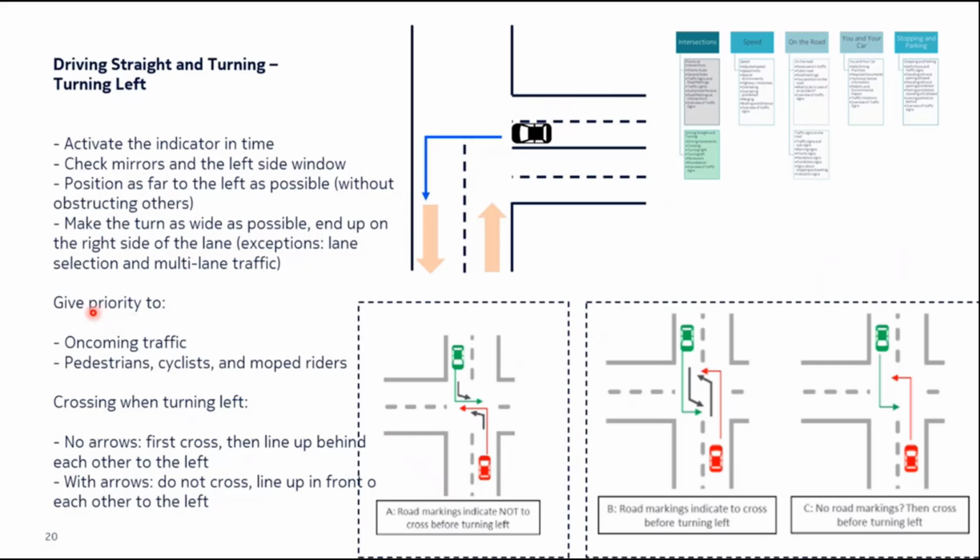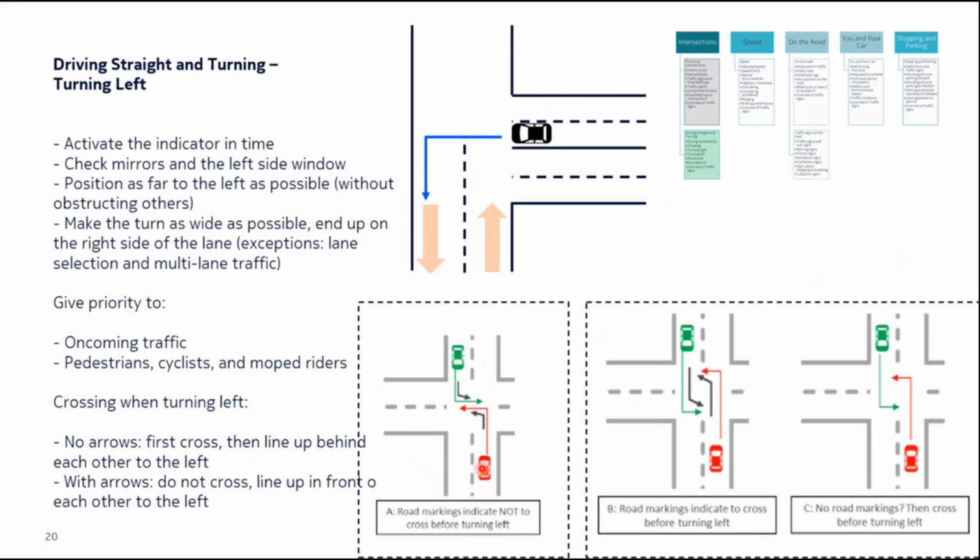Okay. Now, how about priority? Priority when you are turning left, always. Now let's say this car wants to turn left and this green car wants to go straight. In that case, remember, we just spoke about this a few minutes back. Whenever you are making a turn, you are doing a maneuver, and the other car, the green car, is going straight, which means it is not doing any maneuver. So the red car must give priority to the green car.